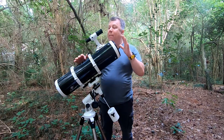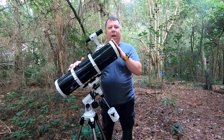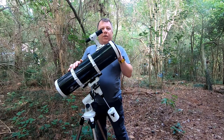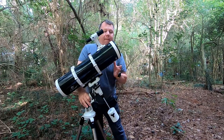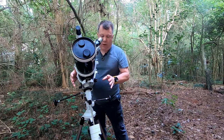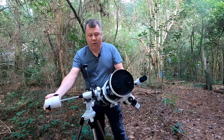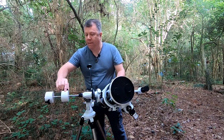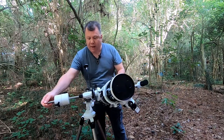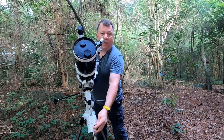The next piece of this puzzle is you need to balance everything. An EQ mount — really any kind of mount — works best when it's as balanced as it can get, but the EQ mount is actually designed to be balanced, hence your counterweights down here. There are two directions to balance it. First, loosen this and balance it this way. You want to move your counterweights until the force required to move up and down is about the same. Once that's done, make sure your counterweights are nice and tight so they're not going to move anywhere.